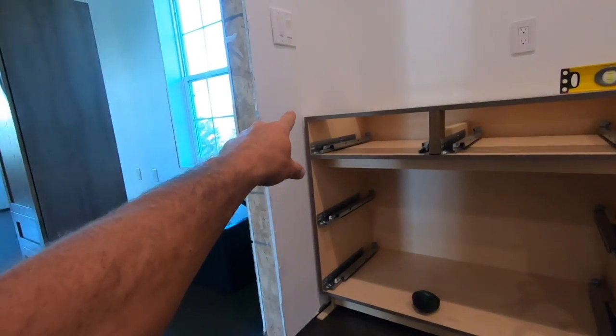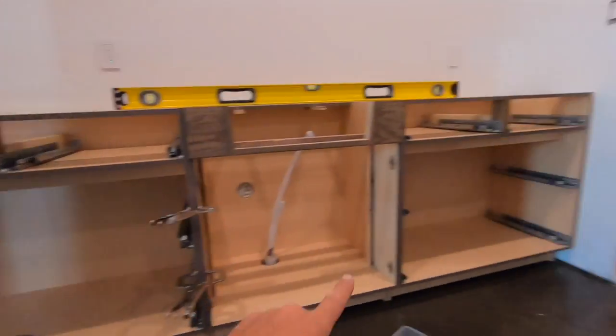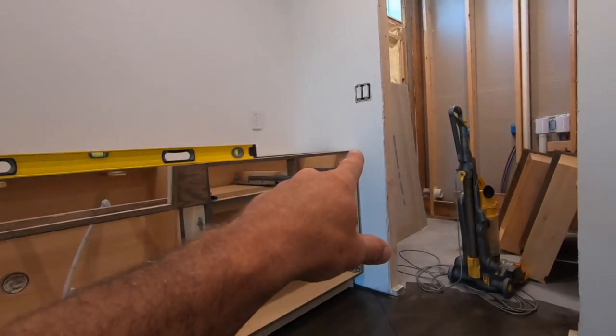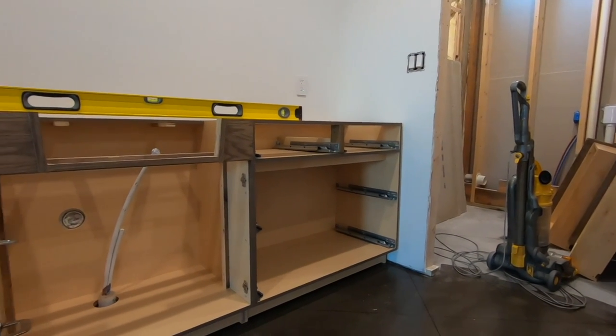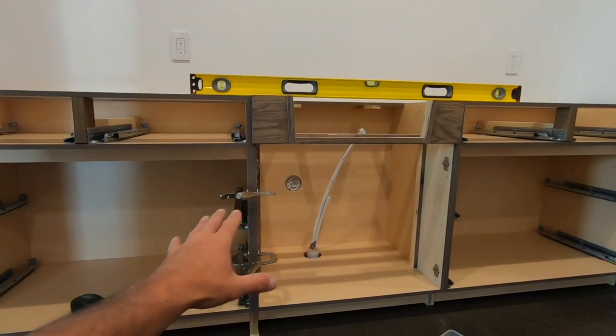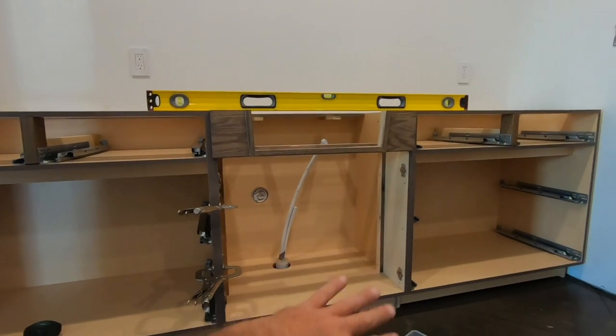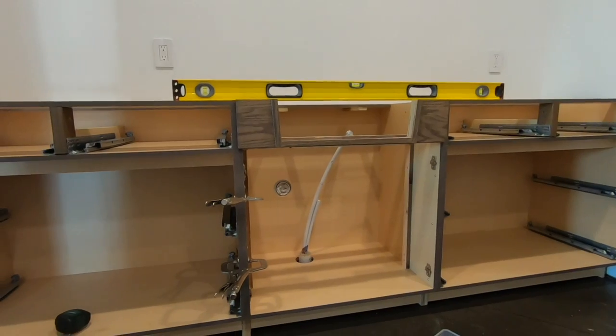Now my fillers, this one is 9/16 on the top and bottom, and that one is 3/4 on the top and bottom. So now I know I'm good and square. So that's the advantage to hooking these all together at once. That way you can level them, plumb them all together, and it just makes life a lot easier.